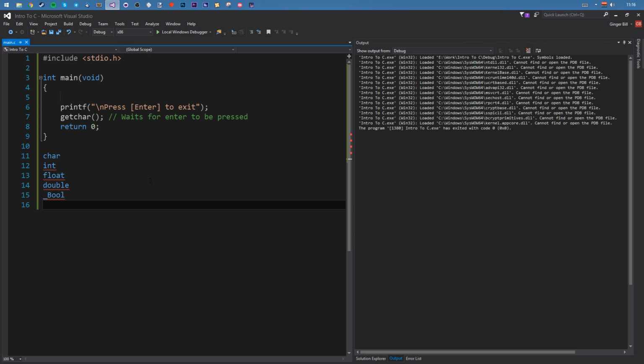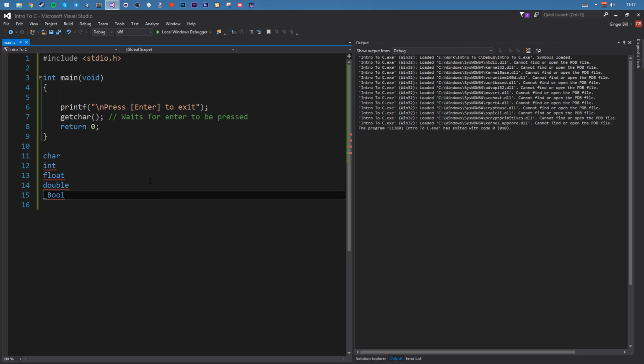Because these are only stored with a certain amount of bits, they only have a certain amount of precision. The float is the single amount of precision, so it has a certain amount of decimal places it can go to, while the double can go twice as many in a sense. Hopefully that makes sense.